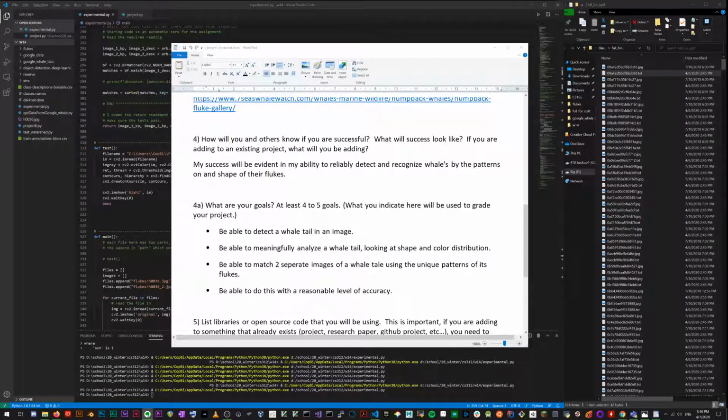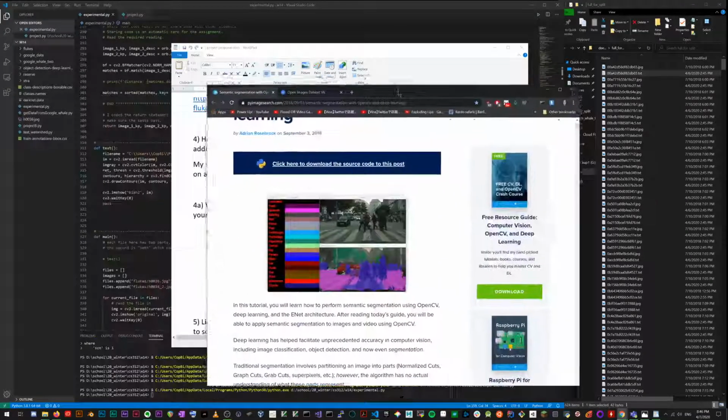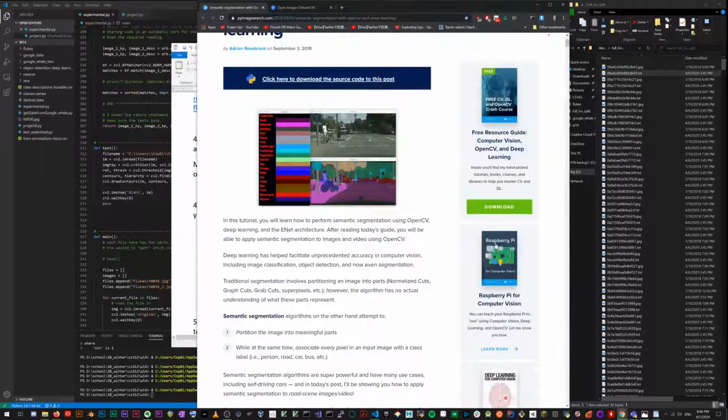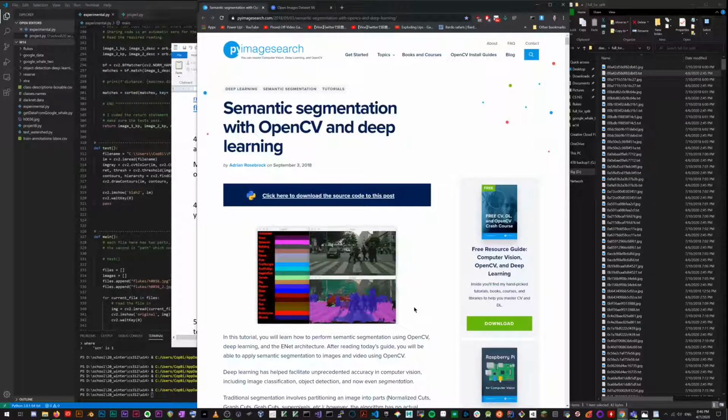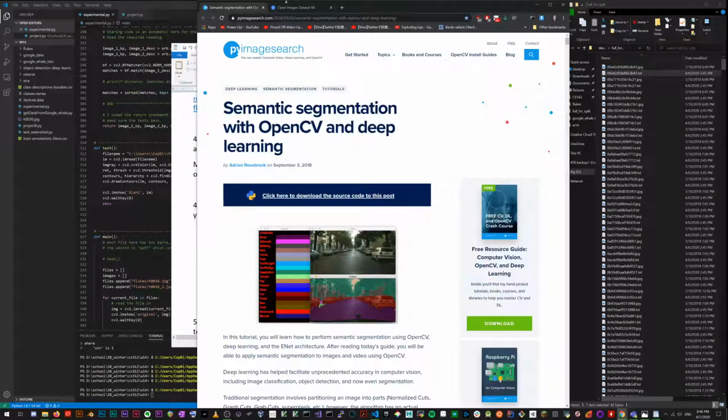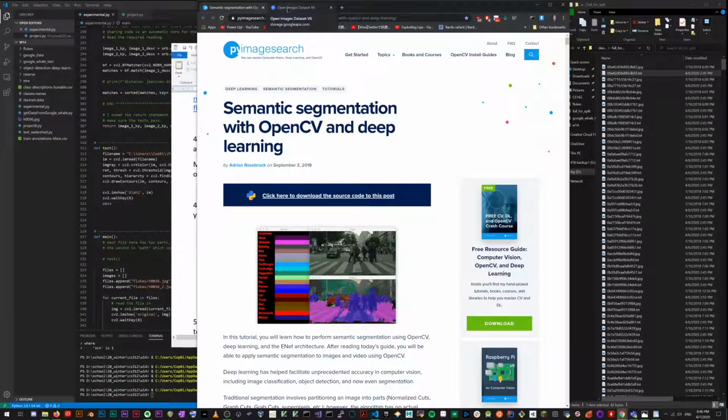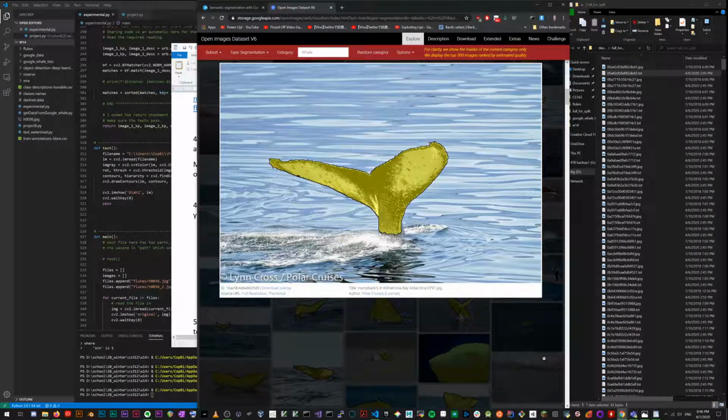I do have some things to point out. I wish I had done better research before I really started digging into this project, or honestly before I even made the proposal, because I saw some stuff. I realized when I was looking at the Open Images stuff that they have segmentation now with deep learning, which is just incredible. You would not believe the feeling I got when I opened up their Open Images website and saw this image. Oh man, it's insane to me. And again, this is why I'm excited to keep working on the project.